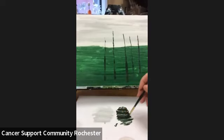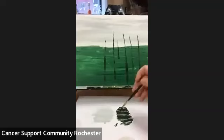Now, all these trees, so far I have them coming down at the same point. You can also pretend you're behind the trees: you can start slow and then stop at a different point. That kind of implies that it's in the background. And I can do the same thing in a couple other spots to make it a little apparent.